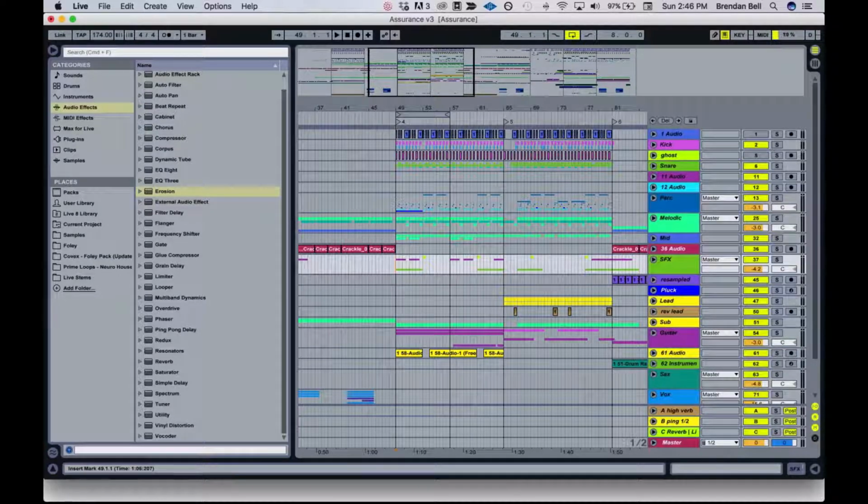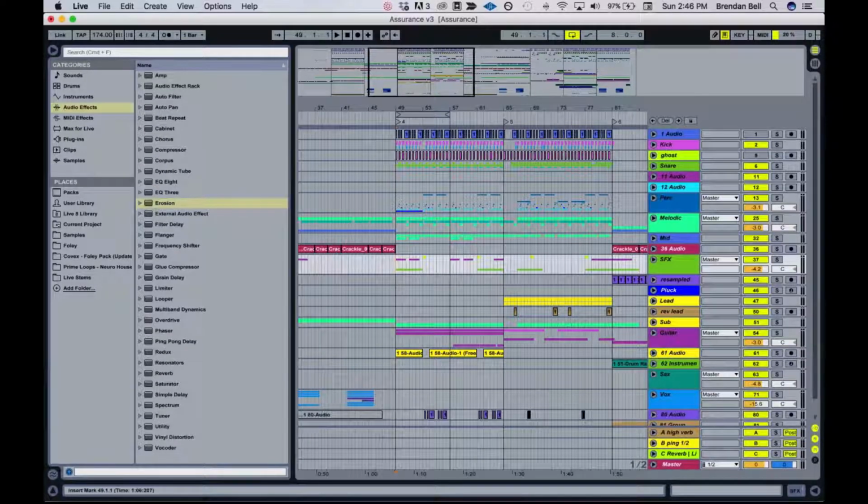This will be my fourth live set show. What do you mean by live set? It's just playing instruments on stage and singing live as well, just not using Traktor or CDJs.